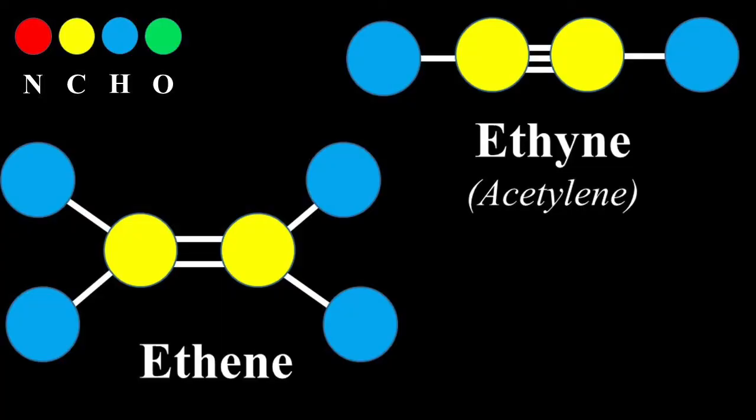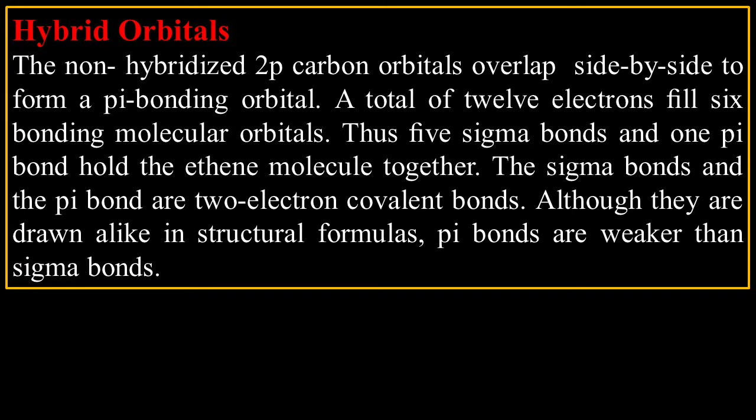And here are some ball and stick models of ethene and ethine. Ethine is acetylene, and that's a triple bond that forms between the two carbon atoms. So it's going to be two single bonds with the hydrogen and carbon and then a triple bond between the two carbons, and that's ethine or acetylene. Very, very explosive material when combined with water. When calcium carbide is combined with water, it forms ethine, acetylene, which is very explosive.